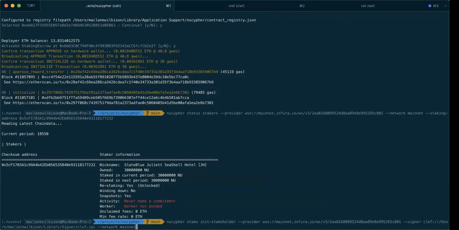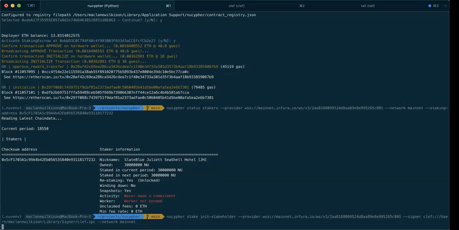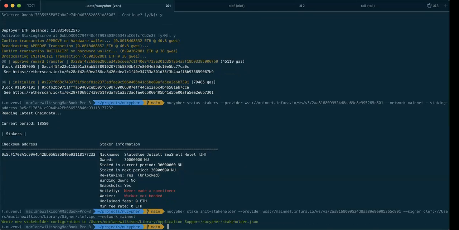Network mainnet, is that required for this one? Yeah. Confirmations is not a valid flag for this command, right? Correct. I think that's enough right there. Does that look good to someone else? No transactions are involved in this command, so it's very low risk. You're just creating the config file, and then you won't have to put that information in anymore because it'll be in the config file. Yeah, totally. Okay.